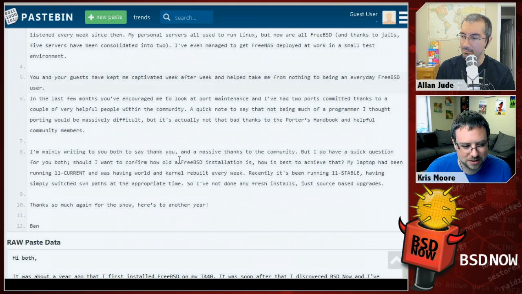So FreeBSD version is the first thing you can do. Well, see what that tells it depends which thing you want to know. Do you want to know what you're currently running? Then uname -a will have the date that the kernel was built, although that'll be when you built 11 stable or whatever. I think what he actually wants is if you do stat on /, you can find the birth time, the creation date of your / directory. And that will be when you actually last formatted the disk, which I think is what he actually meant. If you want to know the date that he first installed FreeBSD on his laptop or whatever, then you could do that.